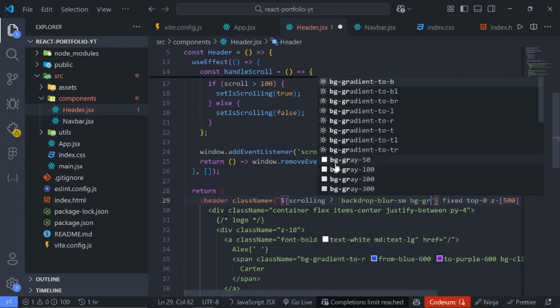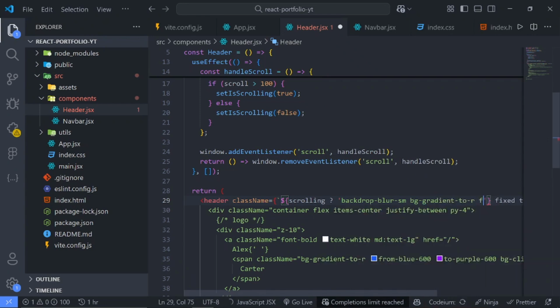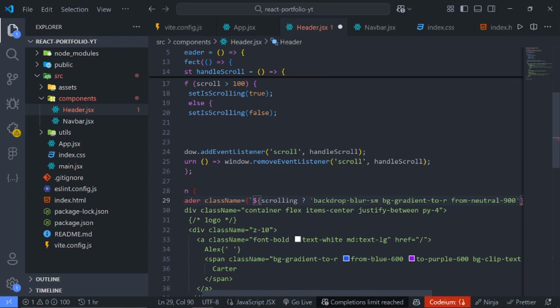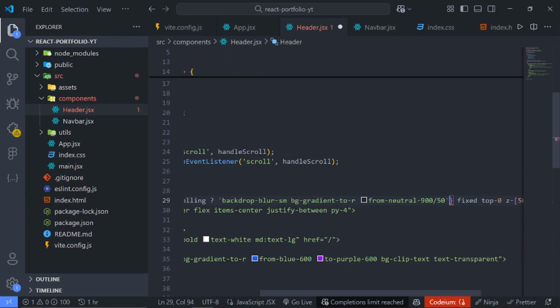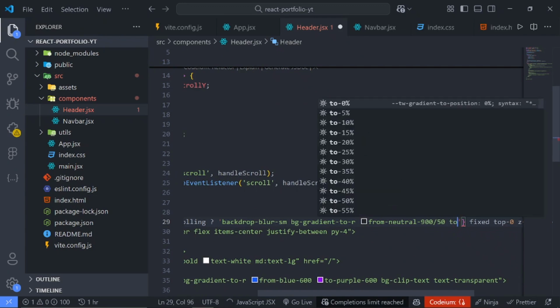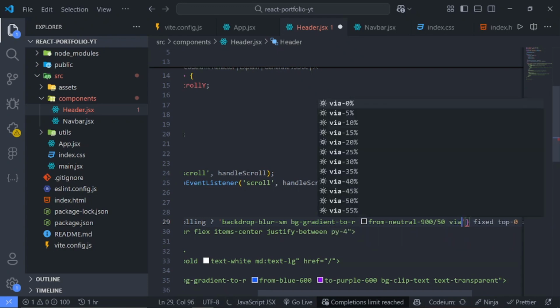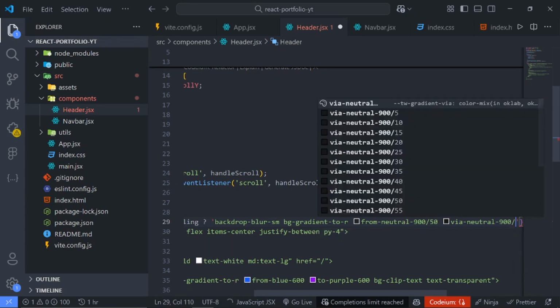Then for the gradient, we set this to gradient to right. I will say from neutral 900. We'll make this a bit faint by adding 50 to it to have a lighter version of it. Then we'll also say via neutral, same thing, 900 and we'll add 50 to it.